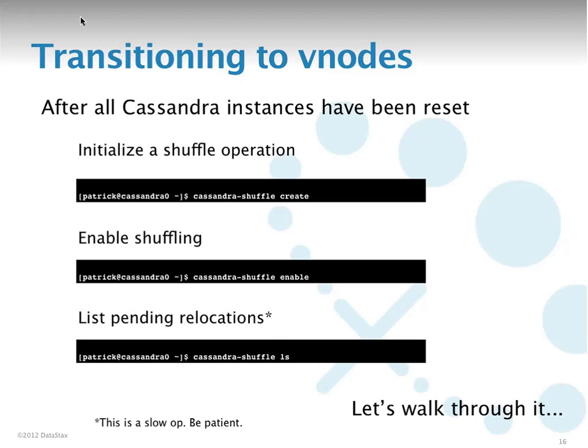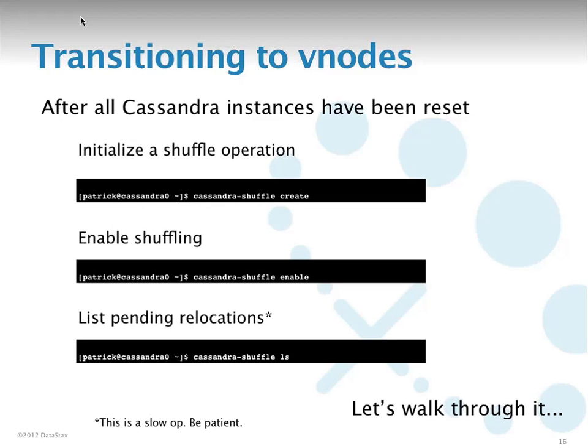And once it's done and you're ready for it to operate, you do a Cassandra shuffle enable. The enable is then a background process, and I put a little note on here that it's running in the background. This is slow. Be patient. No, seriously. The first time I ran it, I was like, is it doing anything? But it is, and it's meant to be zero impact if it can. It's going to take a while. It could take a few days if you have a very, very large cluster. But that's okay. It's just moving one little piece at a time here and there. It'll take care of it. And if you want to keep track of what it's doing, you can use the Cassandra shuffle ls command.